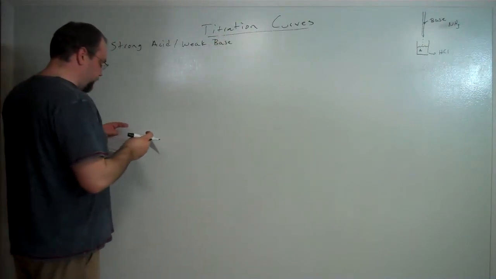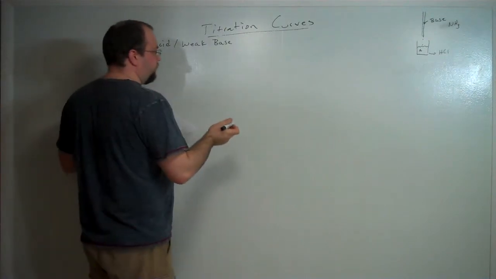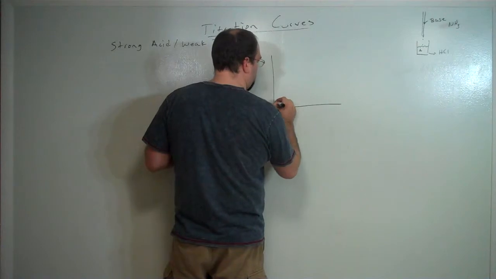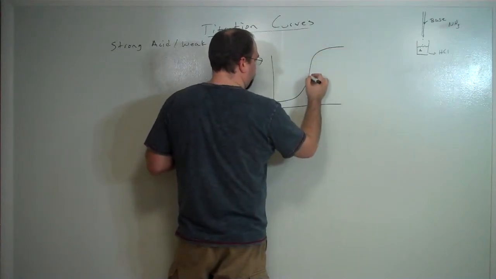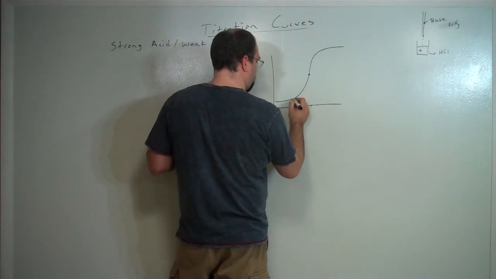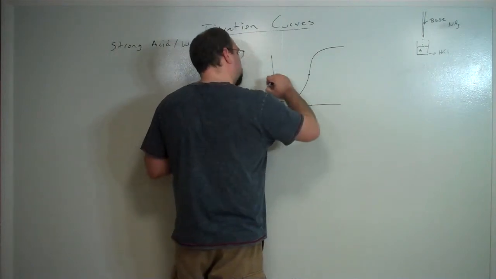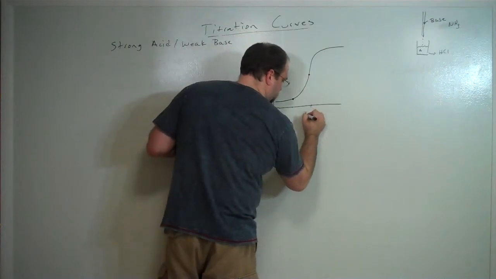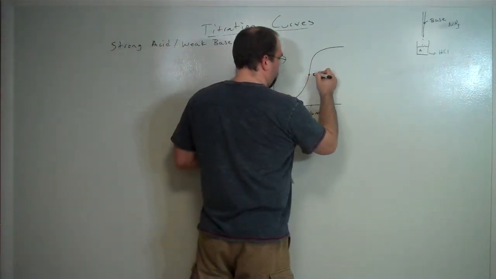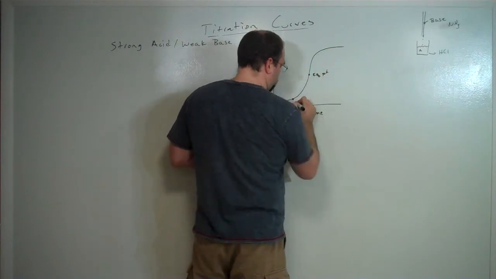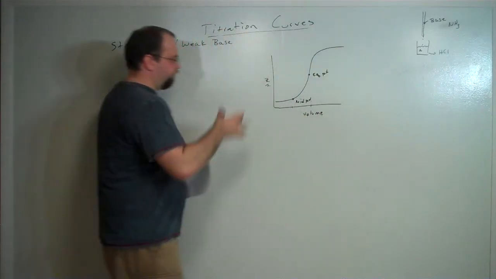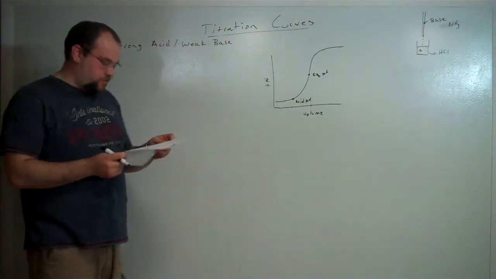So I have a titration curve. I'm just going to plot my titration curve. It's going to look the same. Let me try and make a better halfway to equivalence point. There's a better one. There's my titration curve. There's my equivalence point. There's my midpoint. Just so you can reference the graph while we're going through this.